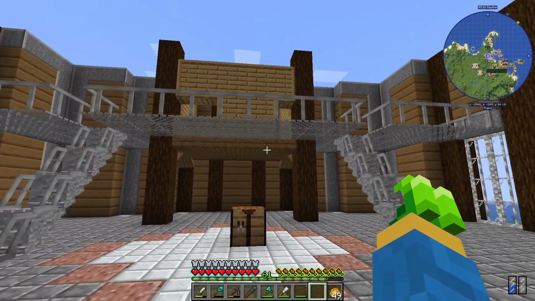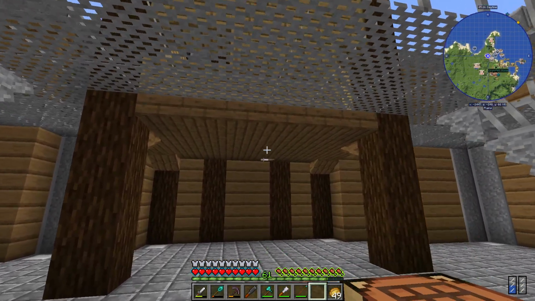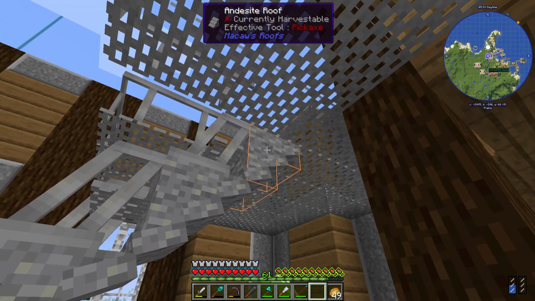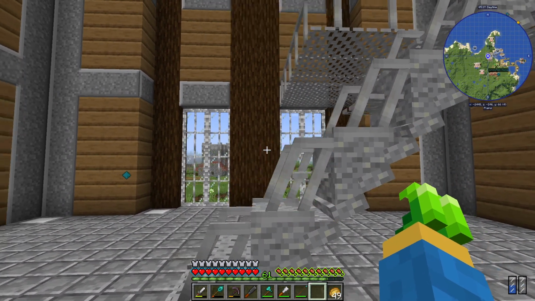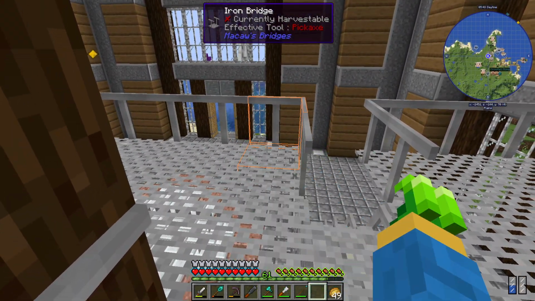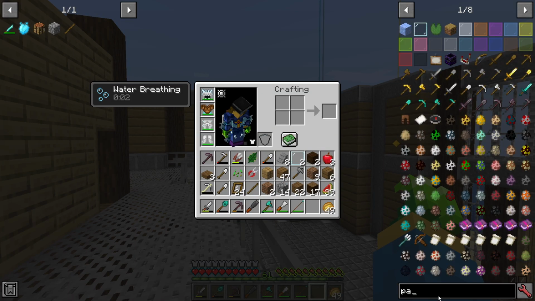I take a very long time to build even the most basic of things, just because I'm like, ooh, I can put so much detail in it, especially when I have some nice building mods. Like Macaw's. I'm actually a huge fan of the Macaw stuff. This annoys me, but everything else is awesome. Although, this is the first time I actually used Macaw's Bridges. Also the first time I use Macaw's Furniture, I think.